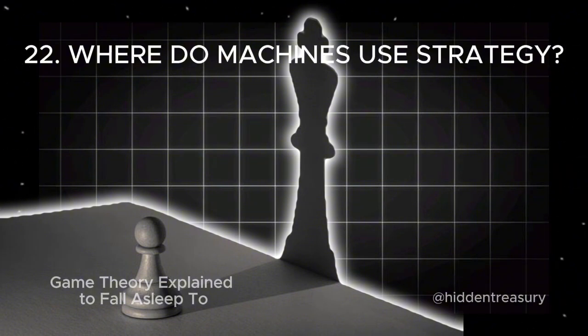They're not just running code, they're navigating interactions. And behind many of those decisions is strategy, quietly shaped by the logic of game theory. Modern artificial intelligence doesn't operate in isolation. It often functions in systems where multiple agents, human or machine, are involved, each with different goals and responses. To make these systems work smoothly, AI needs more than pattern recognition. It needs a way to predict what others might do and how to respond. That's where strategic reasoning becomes essential.